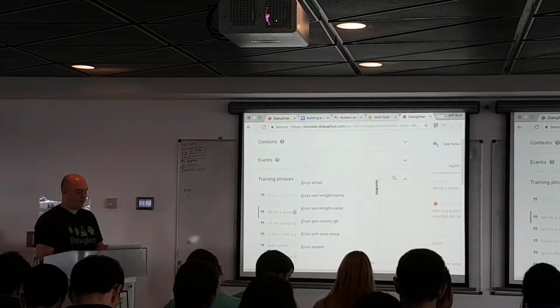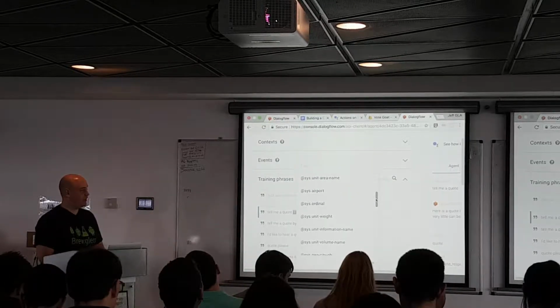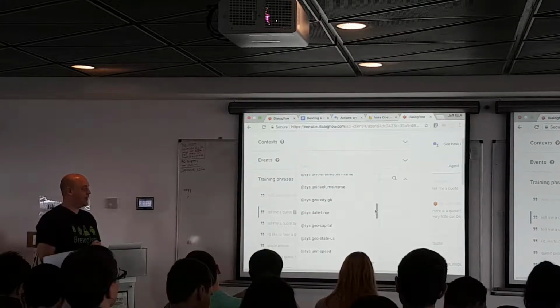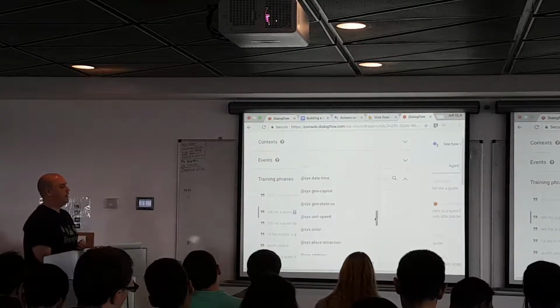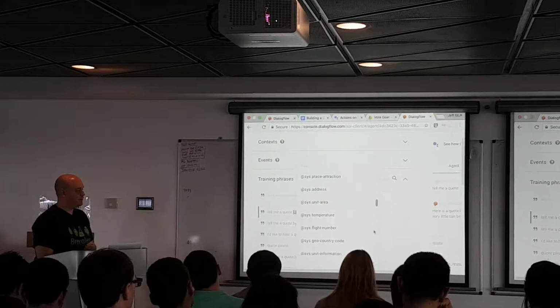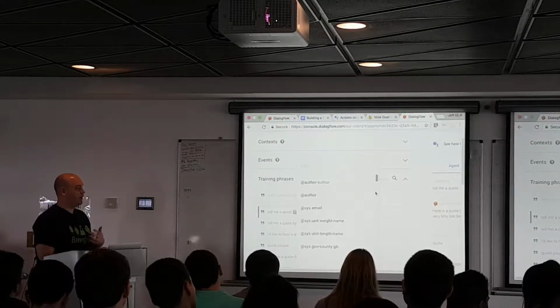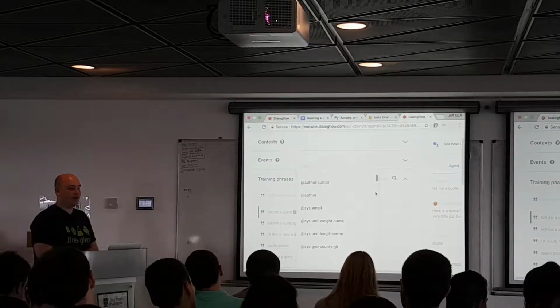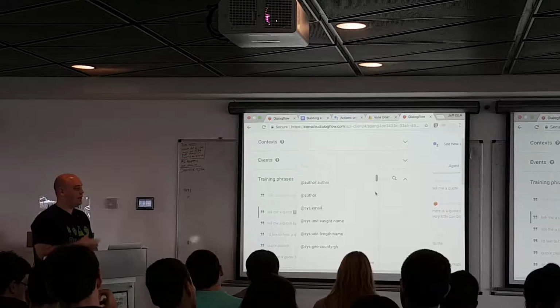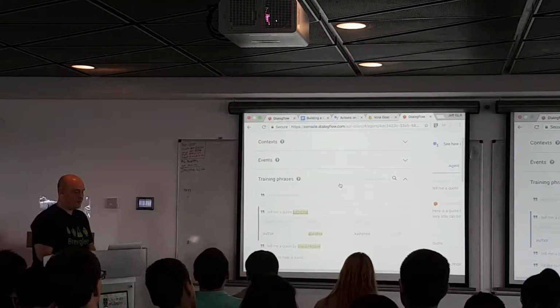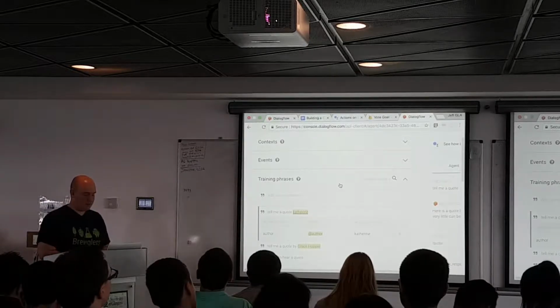Down here, we have a lot of other ones that Google has already defined for you. Different weights, different information, locations, date times, US states, lots of different possible things that you could automatically add that are built in. You're actually using Google's powerful natural language processing that powers Google search, and you have access to lots of that here in the Google Dialogflow system. So let's label that as Catherine.